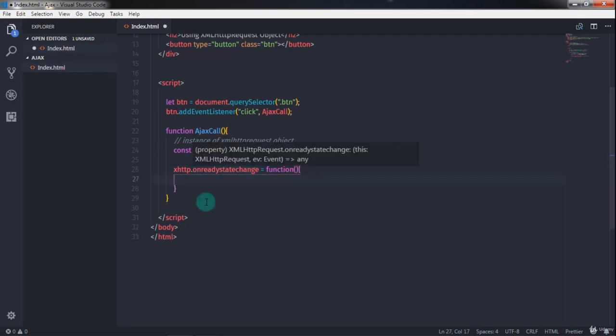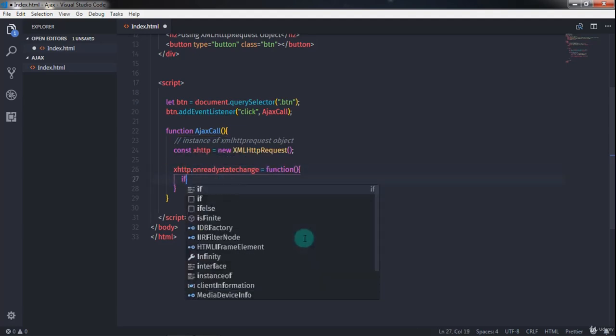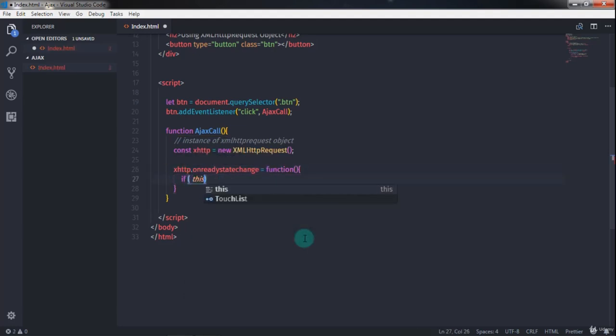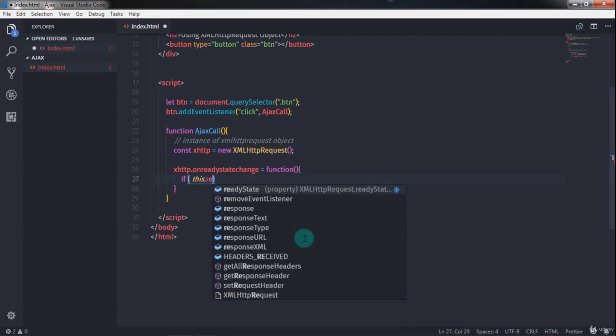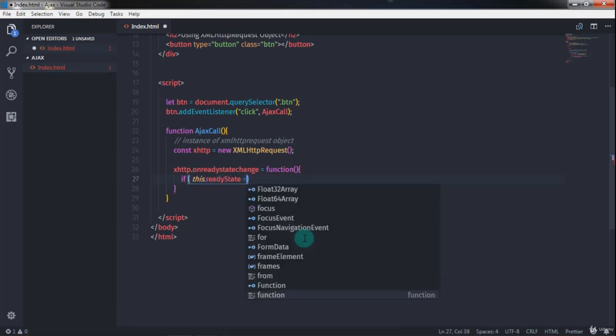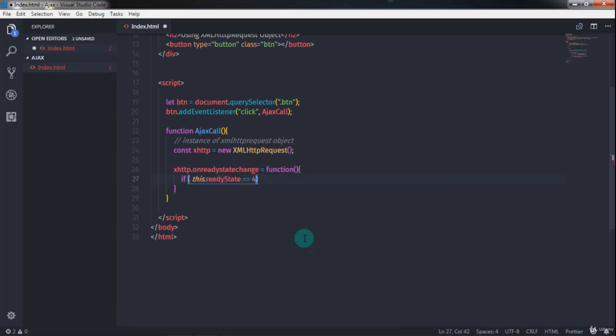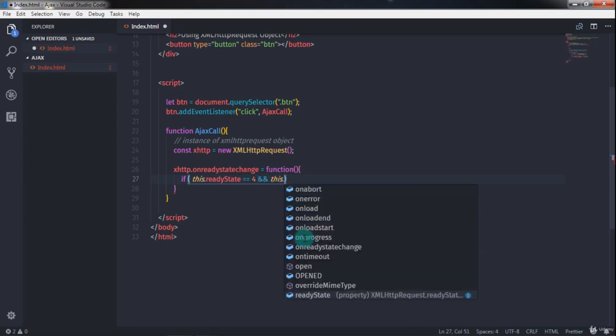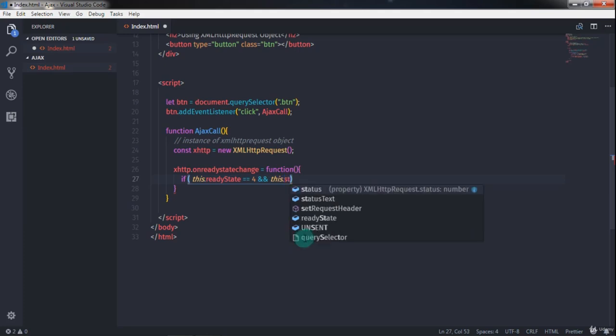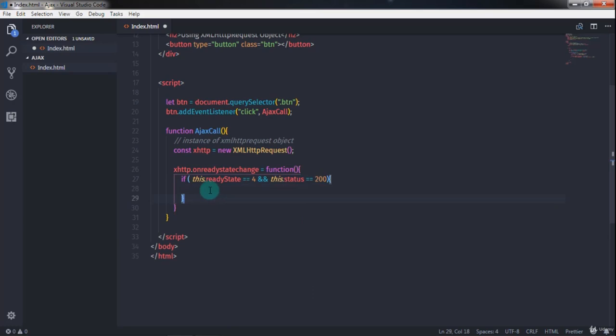to check the response. So when the state is changed, I will say if this.readyState is equal to 4 and this.status is equal to 200, then we'll execute this if statement, right?